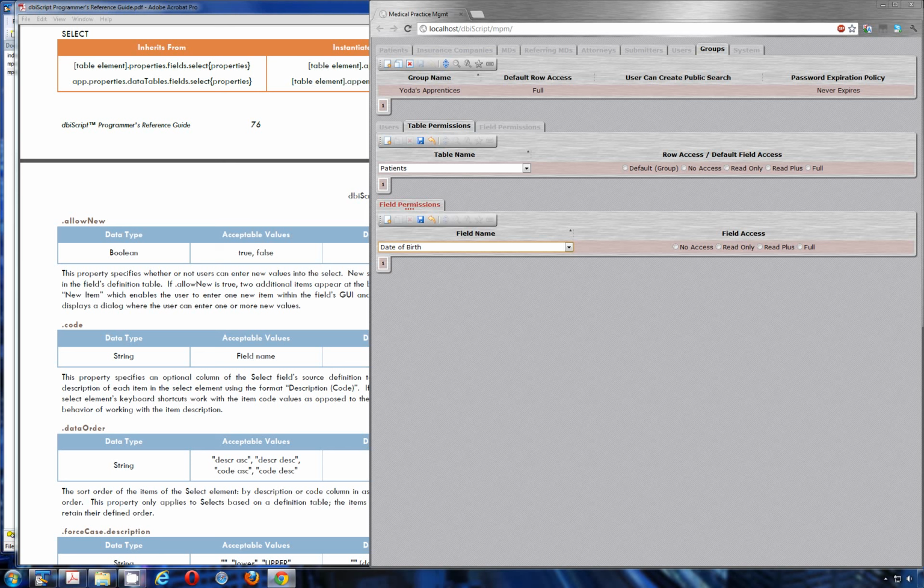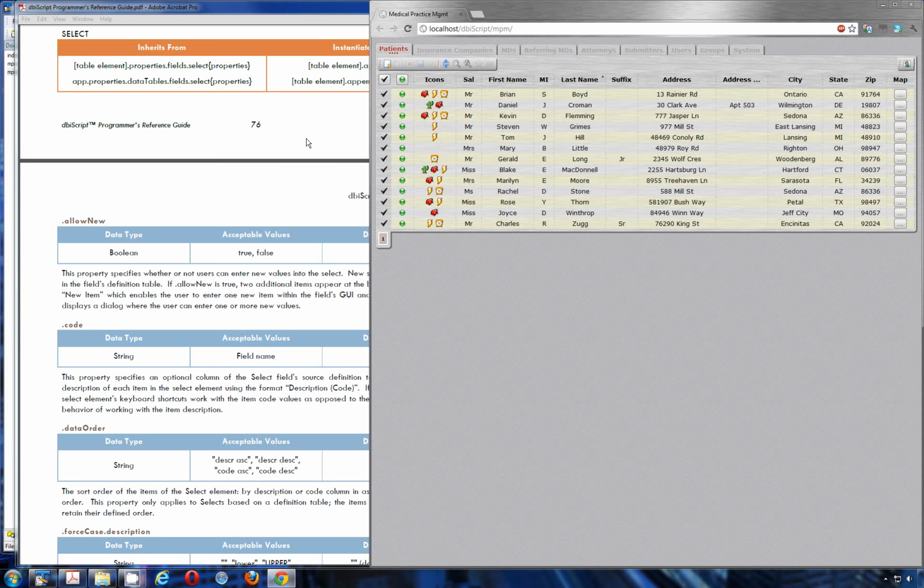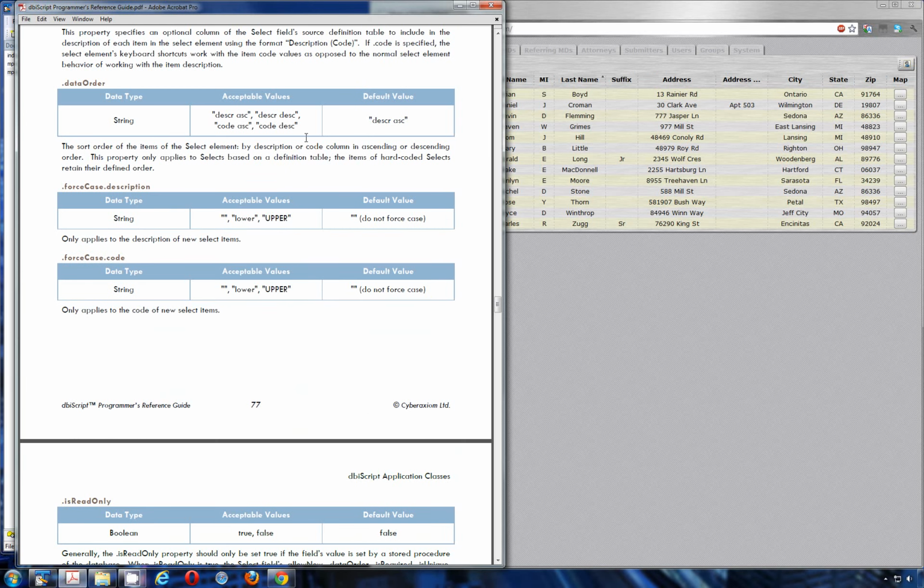Another common use of linked fields is in a country-state arrangement, where of course the linked fields appear in the same table. And again, the linked fields can be either radio or select fields. So with our country-state example, we could use a radio for the country and a select for the state, or any preferable combination of radio and select fields. Additionally, multiple fields can be linked, so that a parent field can be linked to multiple child fields. Now we'll take a quick look at the select field's other optional properties.